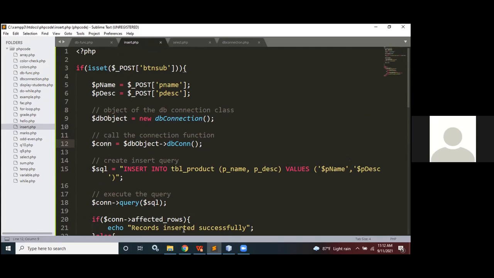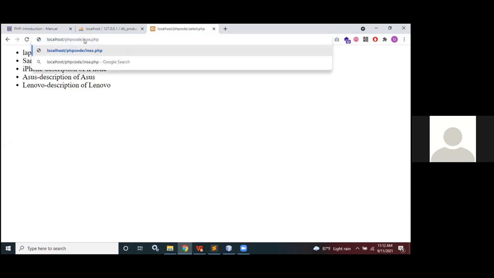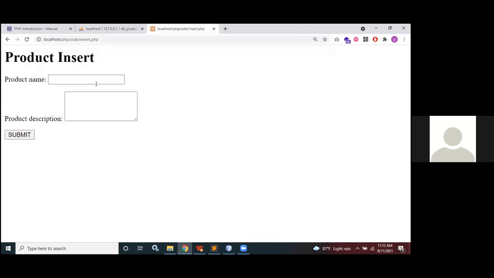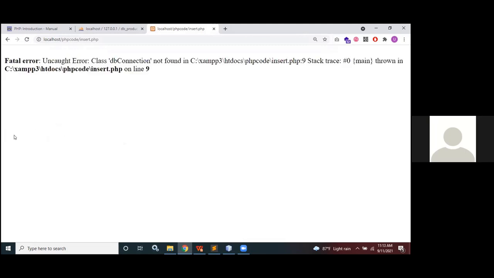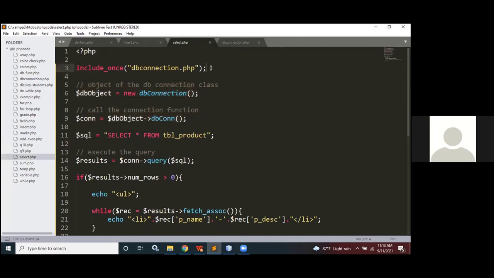We will run this script as well and check whether it's okay. I'm going to say insert.php, and then let's insert another product label. Then I'm going to submit. Yes, I forgot to include this file.